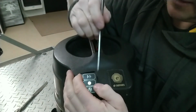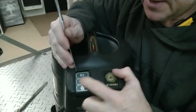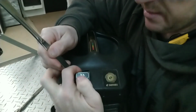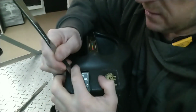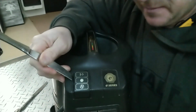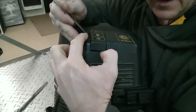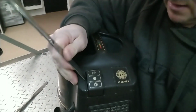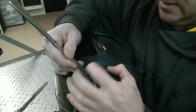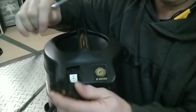This one's a little bit thinner. So what's happening is I pry one side, the other side snaps back in. You get one side pried up, try not to let it fall. See how it popped up? See if I can give you a better angle. It's popped up more than flush on this side. Try to keep it up as you're prying out the other side.